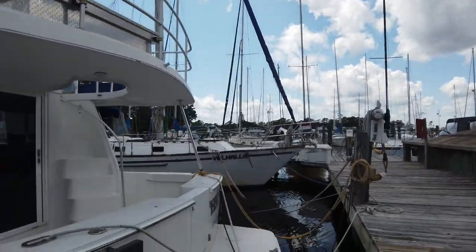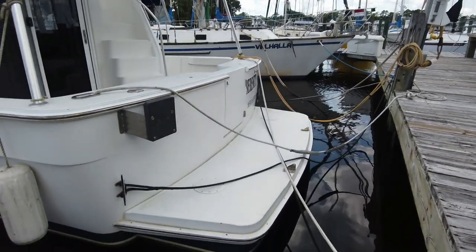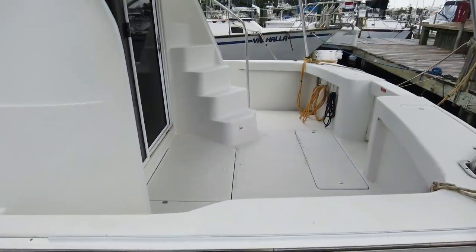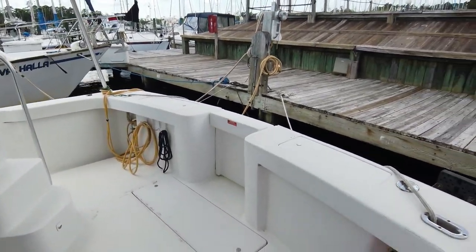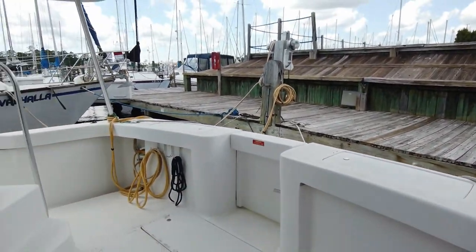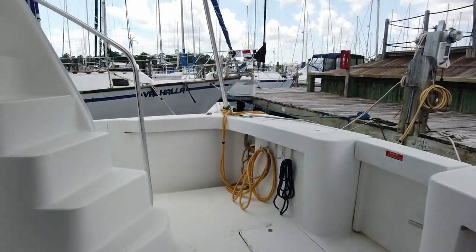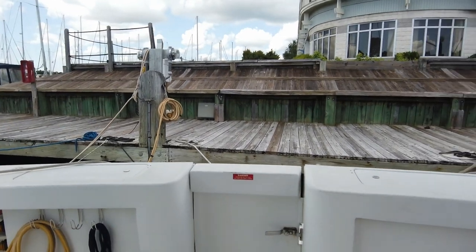Mainship 390 vessel walkthrough. From the fiberglass swim platform, you walk through a centerline transom gate into the covered aft deck. From the aft deck, you can step up molded steps to the flybridge and aft upper deck, or step out onto either side deck or walk into the salon via the sliding aluminum and glass door.